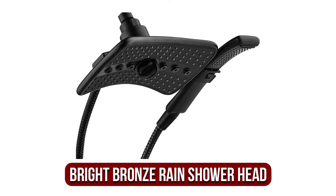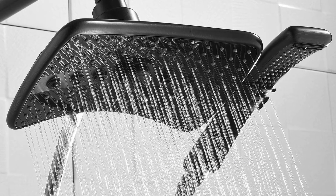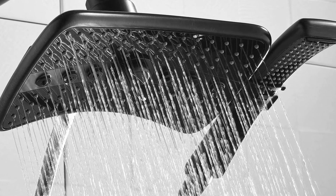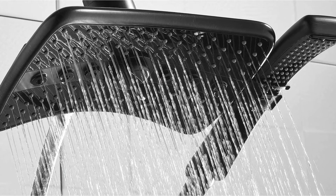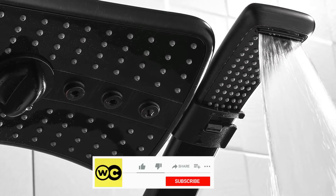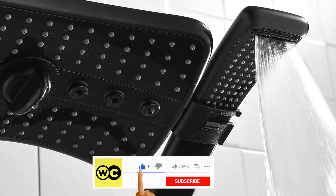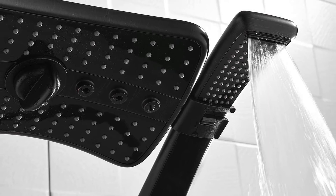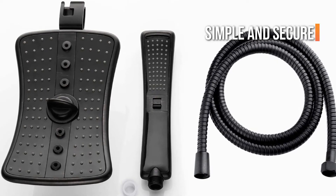The fifth product on our list is the Bright Bronze Rain Showerhead. This is the first in a pair of Bright Showers showerheads on this list — the three-way rainfall showerhead lets you relax in a spa-like shower at your own home. Each showerhead is unique in its function and setting, completely delighting you as you shower. Like the showerhead above, you don't need to contact a plumber to set it up, as there are three hand-tightening connections making installation simple and secure.